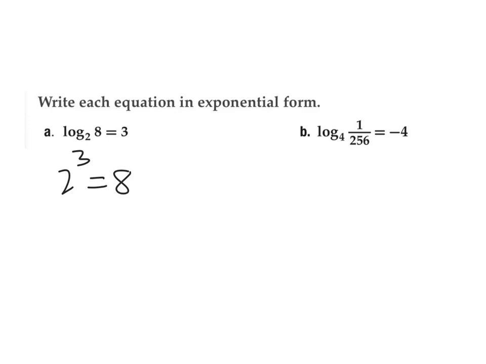For the most part, you're going to know that. How many had that one right? So you can even check yourself? Yeah, you can check it real easily. If you would have written, let's say, 8 to the third equals 2, obviously 8 to the third does not equal 2. You did something wrong.